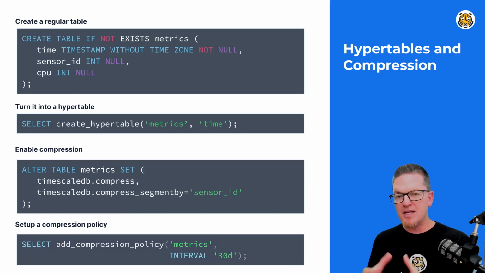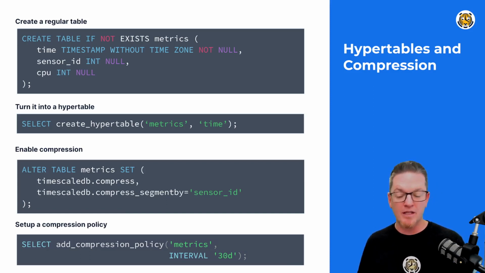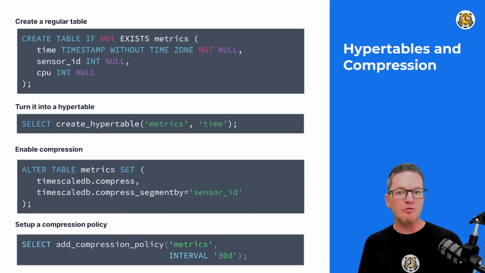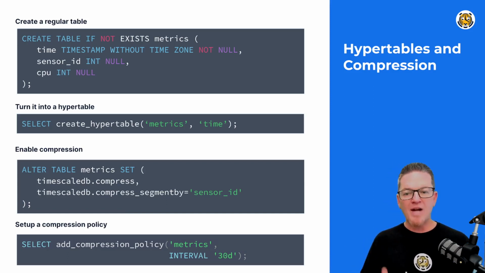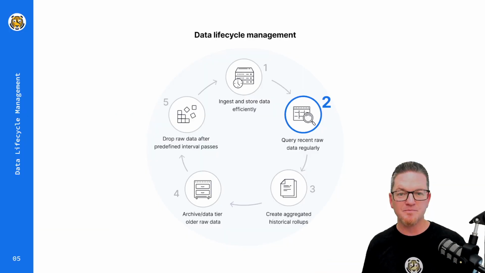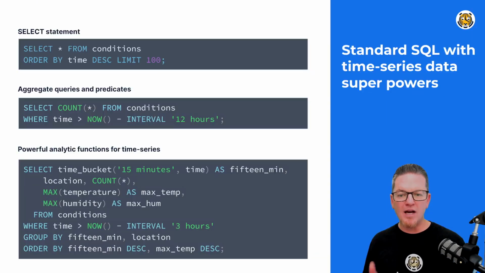One of the things you can do then, because it's in chunks, is we can ingest data very quickly. We're partitioning it for you. Only the data that is in memory is the most recent data you're ingesting most of the time. And so it means that ingest is very, very fast. Querying recent data is very, very fast. But you can also compress data to store more data on the disks you already have. And so maybe you just started and you realize you're quickly growing and running out of disk space. Rather than adding more disk, you can turn on compression. And that will save often 10 times the disk space, over 10x compression in most cases, so that you can really provide more value.